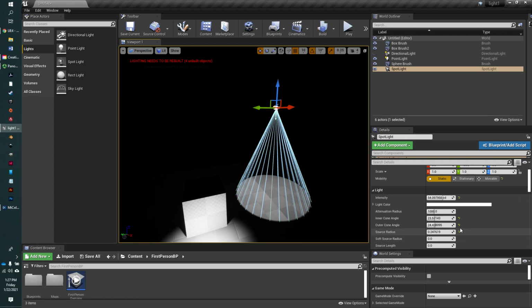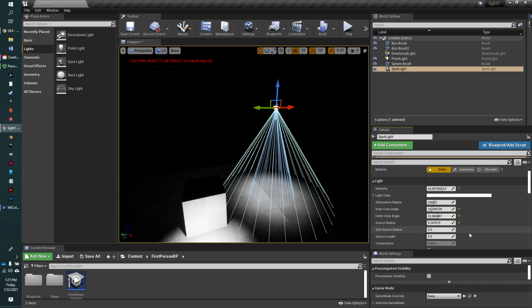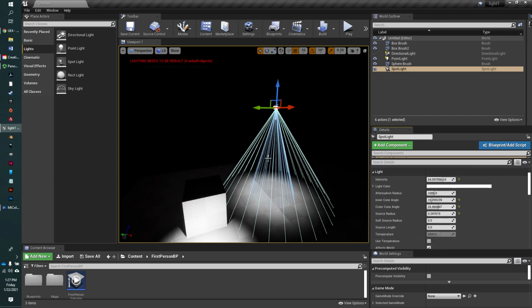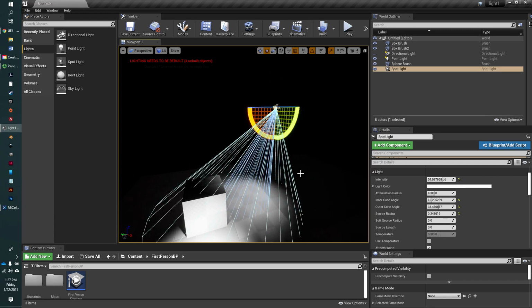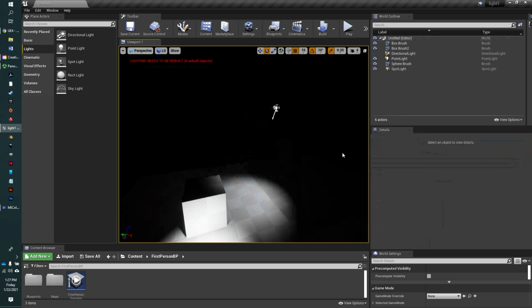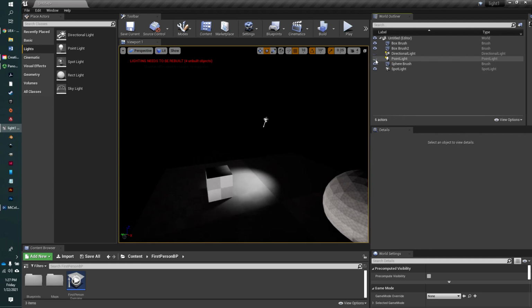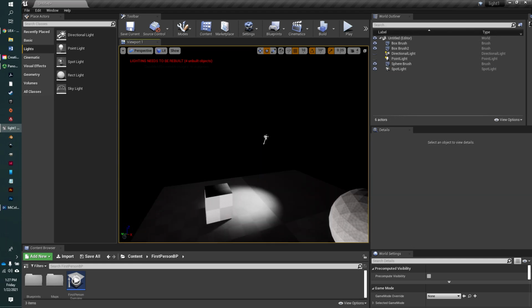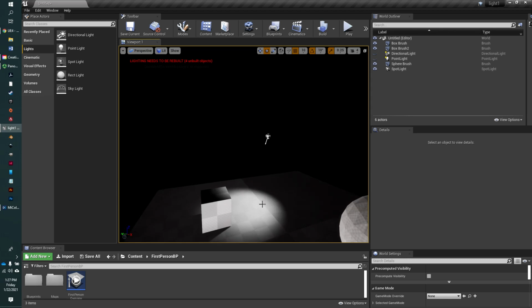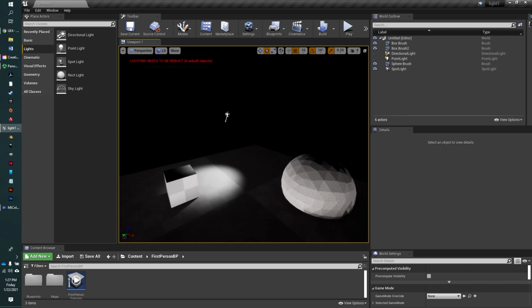Then you can see here the inner cone, which makes it softer if they're spread apart from each other. And of course, whatever we want the spotlight to be on, we can simply change its radius. There's our spotlight, and we can turn off our point light too to see that. We can use it for things like flashlights, anything that has a focused cone of direction.